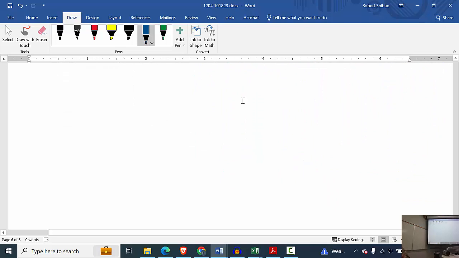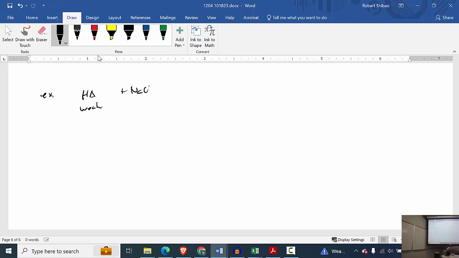So for today, the titration that we did here, we talk about HA, which is going to be weak, plus NaOH, which is strong. We're going to try this titration. And here we're going to do 0.100 molar. So we're going to start off with 25.0 milliliters, 0.100. So this is titrating the acid with strong base.